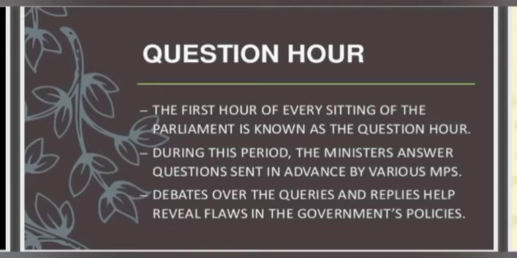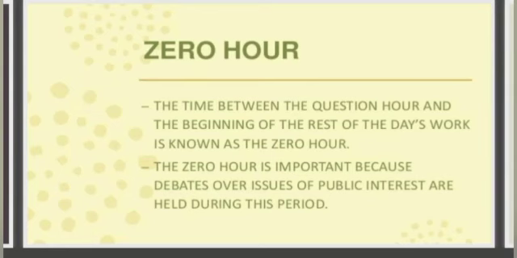Now, what is the question hour? The first hour of every sitting of the Parliament is known as the question hour. During this period, the minister answers the questions sent in advance by various MPs, that is, members of Parliament. Debate over the queries and replies helps reveal flaws in the government policies. Then there is the zero hour. The time between the question hour and the beginning of the rest of the day's work is known as the zero hour. The zero hour is important because debates over issues of public interest are held during this period.